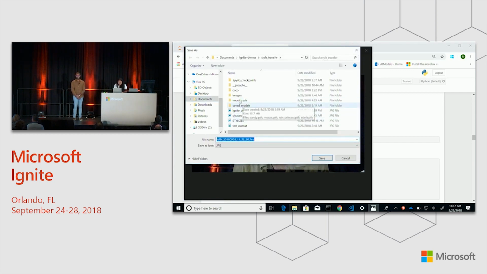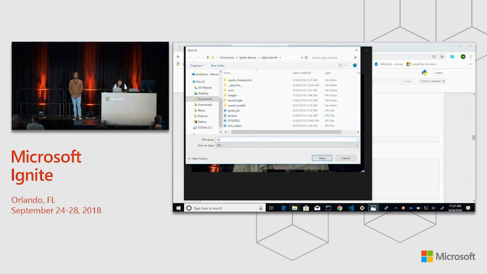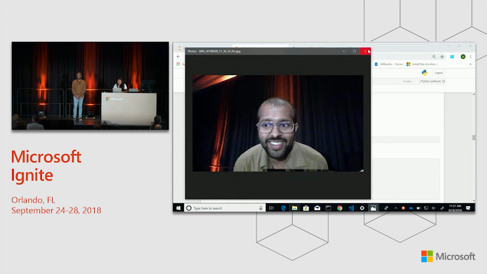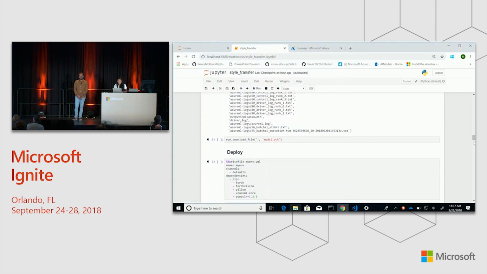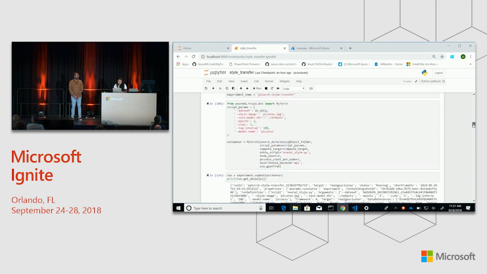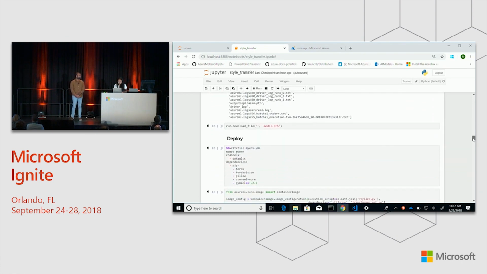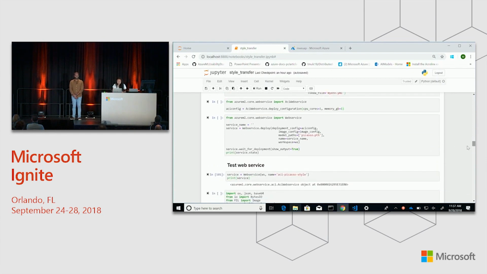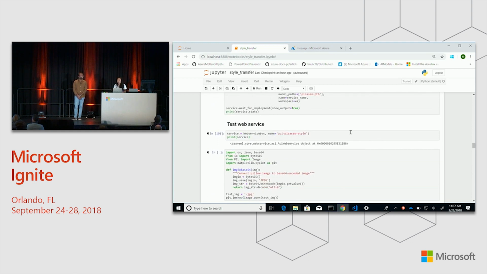So we're going to save this. Let's save this image as Nishank. And let's go back to our web service. So we're still doing all of this from our Jupyter notebook. And can you keep the style more than the content for this one, please? We'll see. This model's already trained, so you're out of luck. But okay, so now let's get our service back.